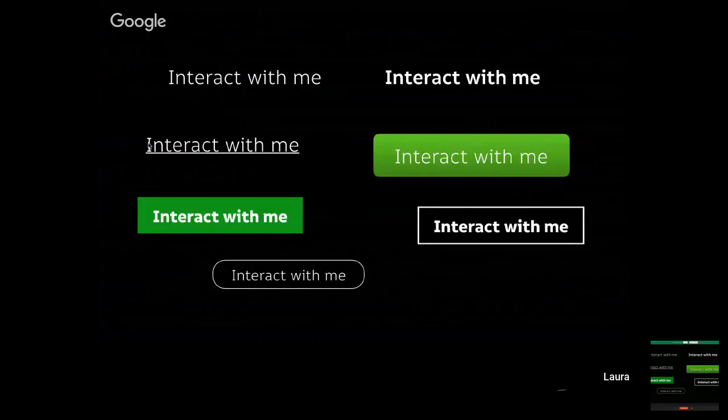Relationships are key in explaining the context in aesthetic design. So if we're back to this example of how do we know which things we can press, which things we can interact with, and which things we can't, actually it's often the differences between these items that shows us which are interactive. You know that perhaps the text with a line underneath it compared to the text that doesn't have a line underneath it. You might know that the text with a green background behind it is more likely to be a button than text that has no background behind it. The similarity and contrast in the relationships provide this information.